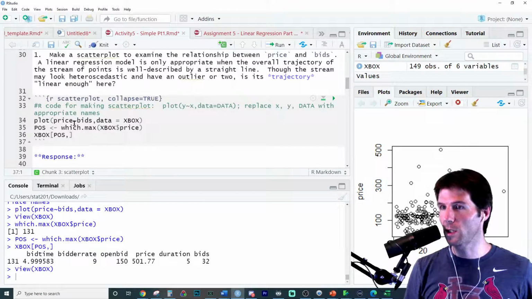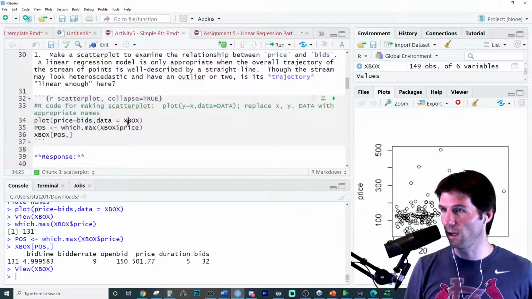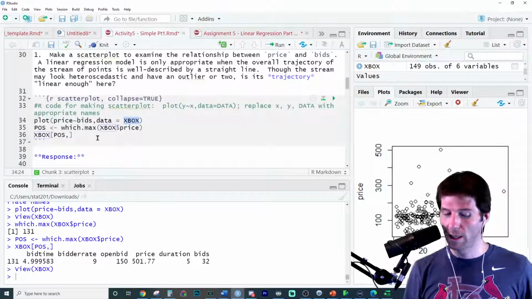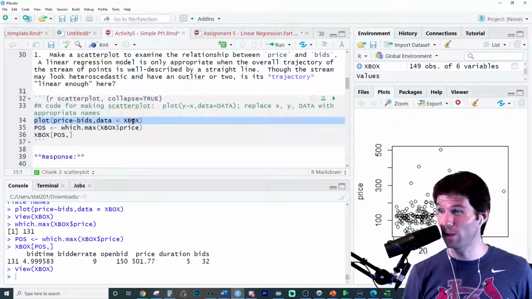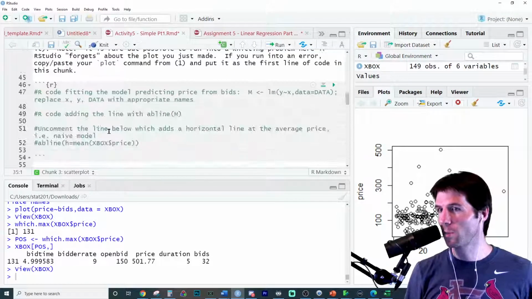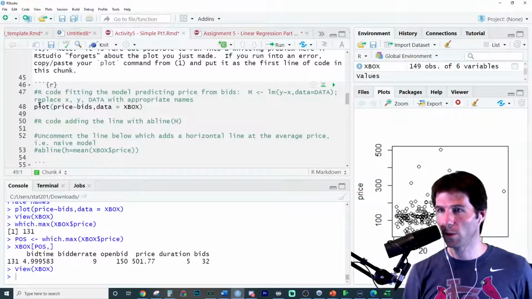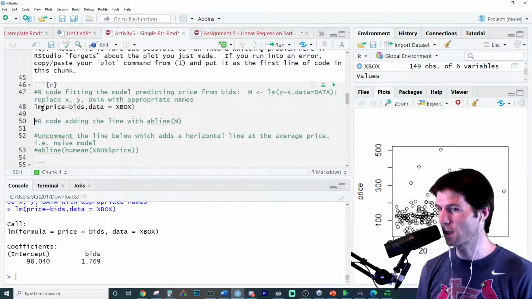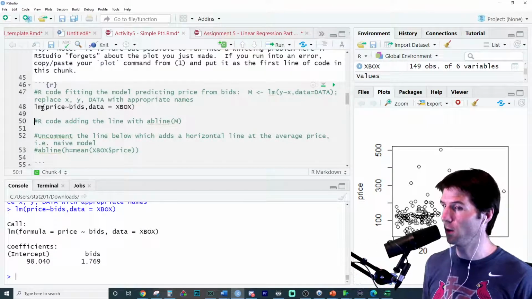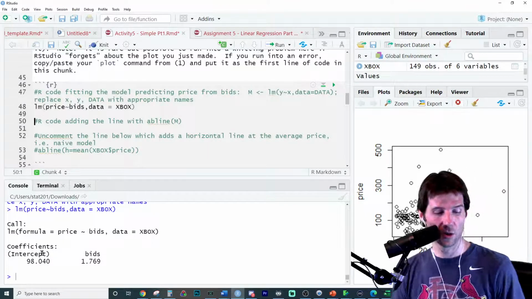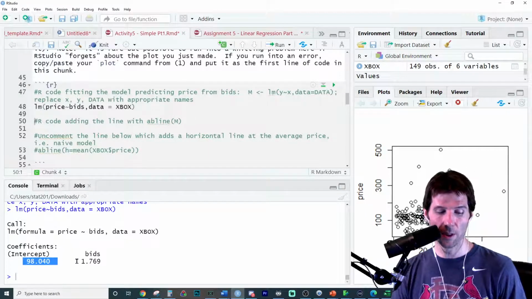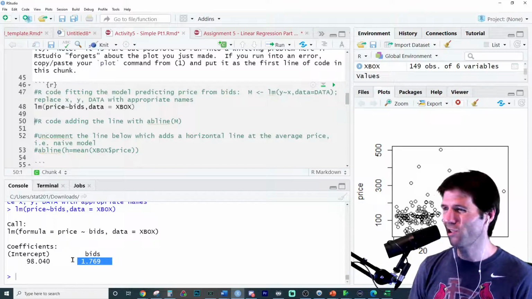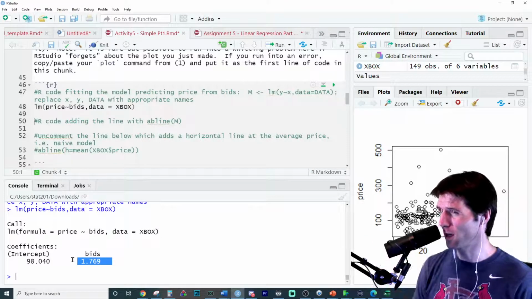This formula right here, which is the y tilde x comma data equals, you can see it right here, is going to be very important. We're literally just going to copy this code. And we're going to bring it down here to this problem where we're going to use a linear model. Now, we haven't stored this object, but this actually creates a linear model with an intercept and a slope coefficient. Here is your intercept, b0, and here's your slope, b1. But this just ran it. We want to actually store this object.